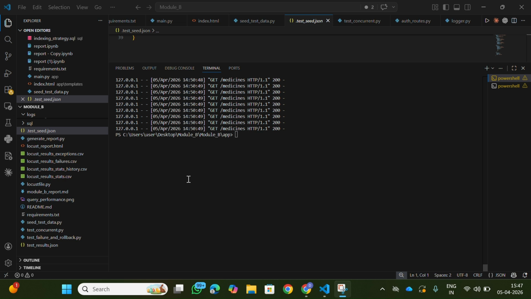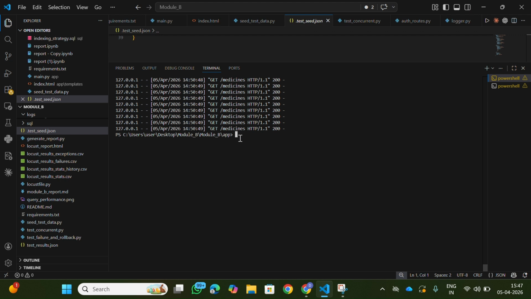So this is our module view of our DMS system. The goal is to test multi-user behavior, race conditions, failure handling and system performance under load. So we implemented custom testing scripts using Python threading and Locust to verify ACID properties: atomicity, consistency, isolation and durability.